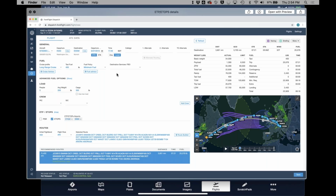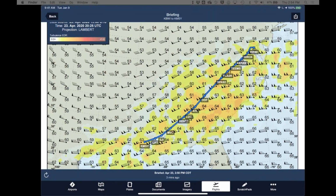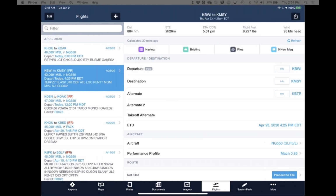Yeah, I noticed we had a question about flight sharing in the cockpit, and I think that's especially applicable to the audience of this webinar. Brent, would you be able to talk a little bit about flight sharing? Yeah, absolutely. So there's a couple of ways to do flight sharing from the cockpit. We do have the send to feature, which allows you to send the flights to and from other users within ForeFlight.